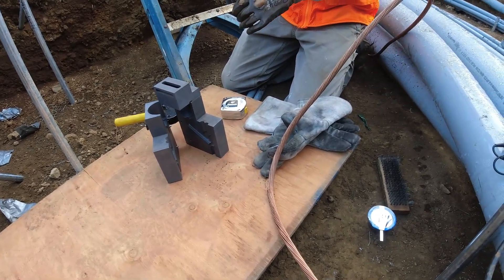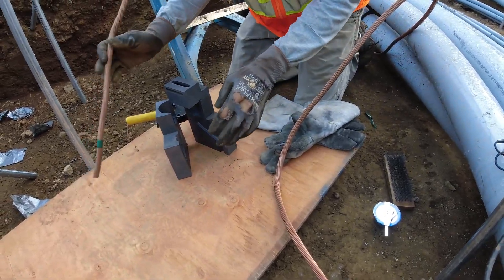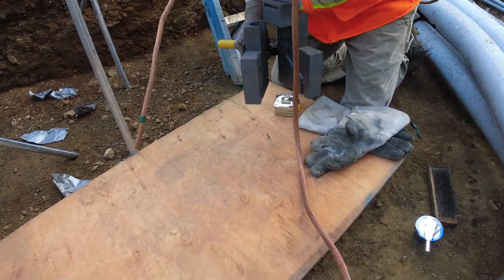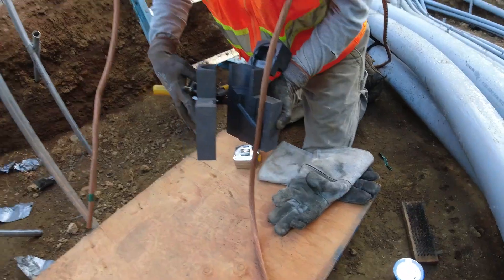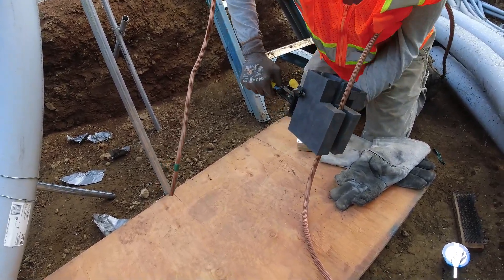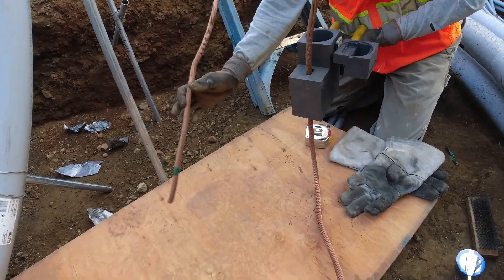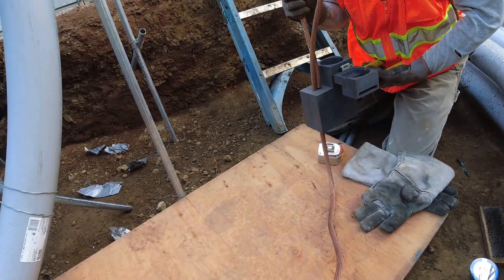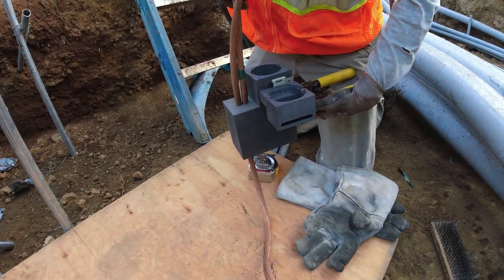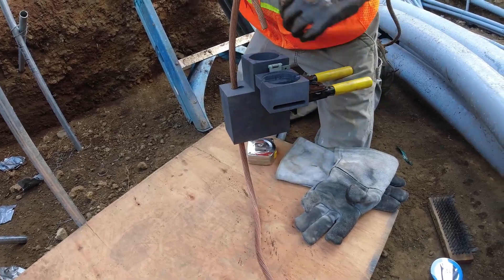So maybe let's do a mock fit now while everything's cold, just so you have an idea of how much wire you need to heat and clean. This part just clips right on, and then the other wire just drops right in. Clamp it, and the other one just drops right in. When the fire happens it needs to be vertical like that. If it's frayed at all it's not going to fit in that hole — it'll be too tight, and rubbing and grinding on the side is what makes the graphite get damaged.